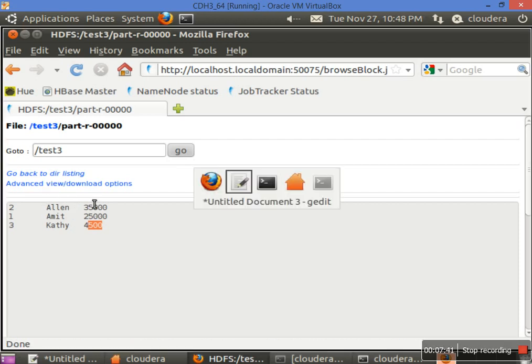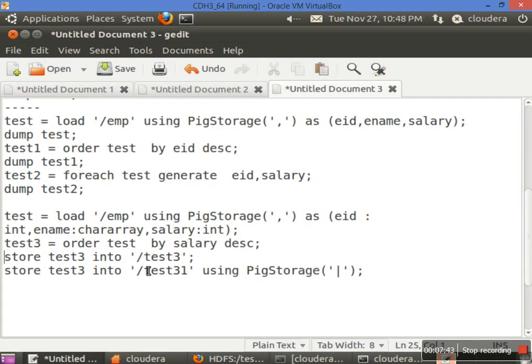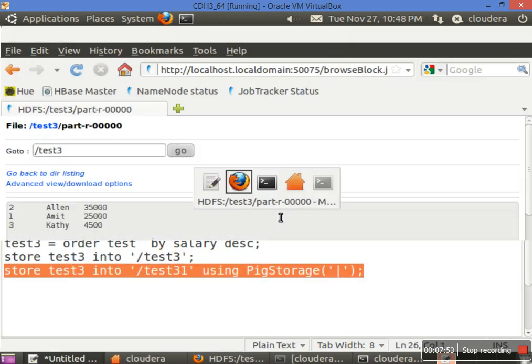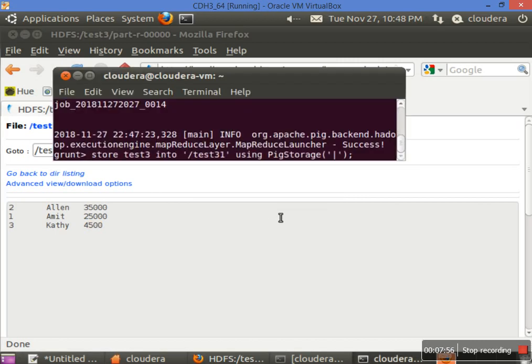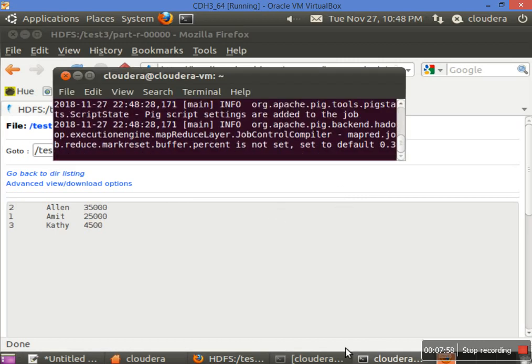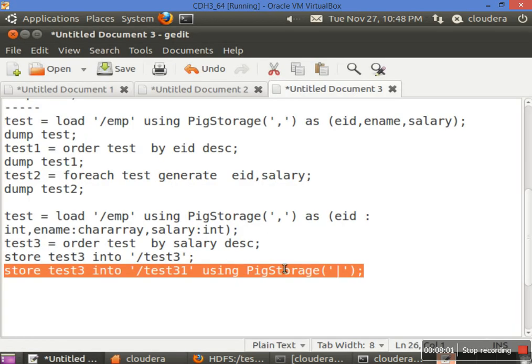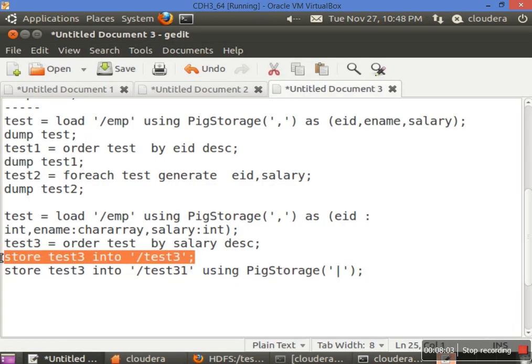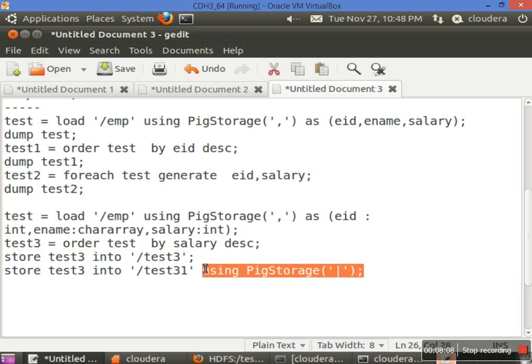Just in case I want to customize this delimiter. If I refer to the same directory, it will give me an error that output directory already exists. So instead of 3, I gave it a new name, any random name like 3.1. And this time I want to save the output with pipe as delimiter. So I ran the command. Once it is completed, I will get the output. As in the earlier command we got the default tab output, this time tab will be replaced with pipe. Simple. You can give comma as well, right? We can give comma, tab, any delimiter based on requirement.